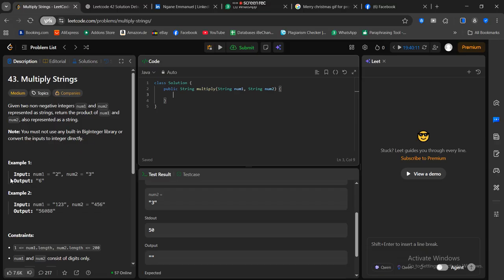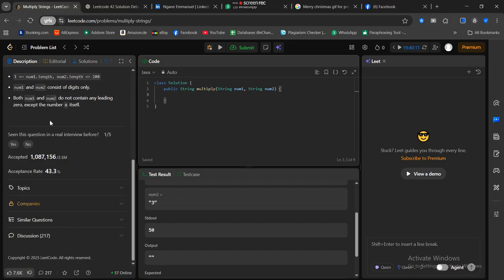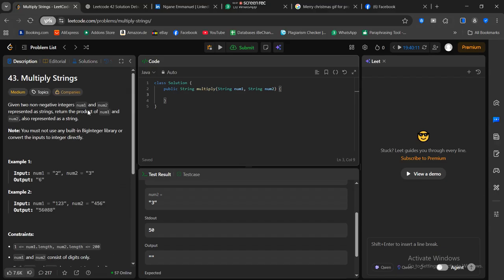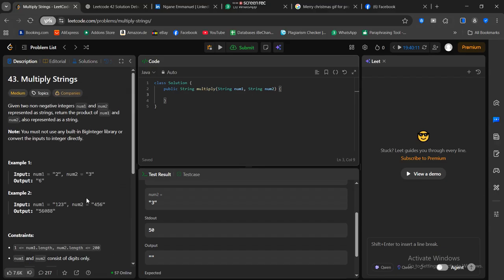We're also not using a BigInteger. Obviously, since it ranges between 1 to 200, it's going to be definitely bigger than an integer. We're talking about a very astronomically big number here, so even if you were to convert to an integer, that's not possible actually.